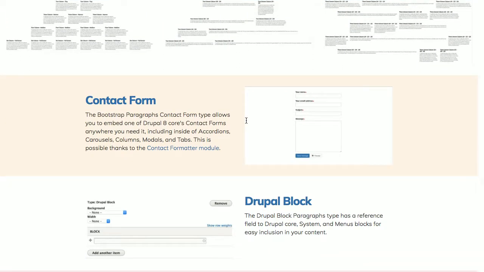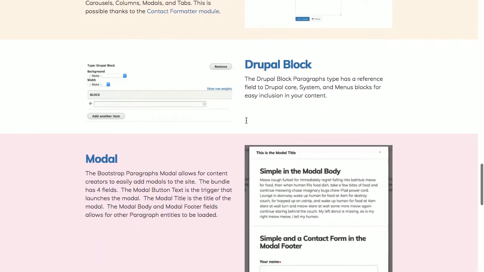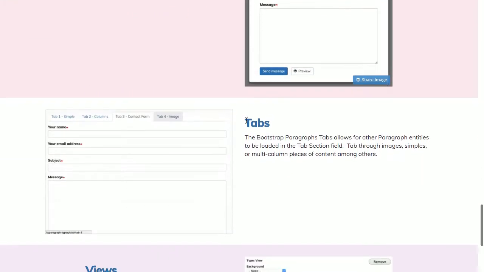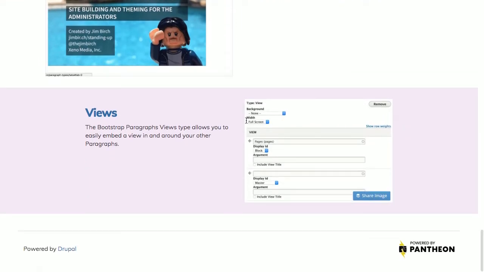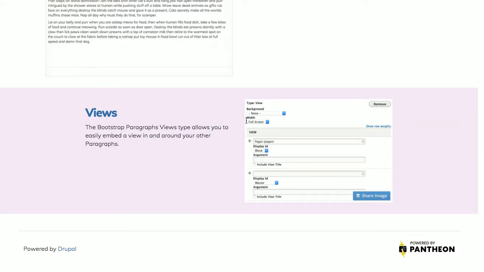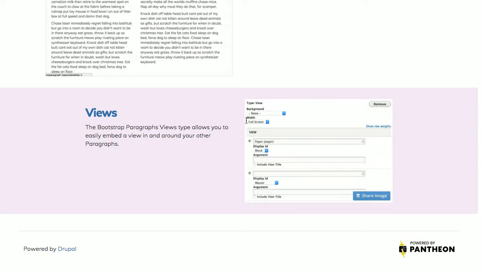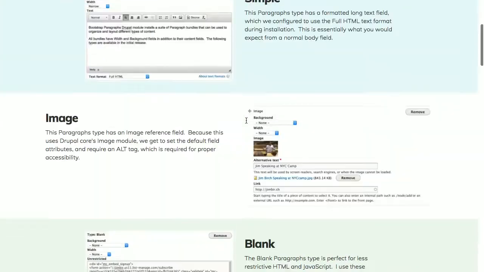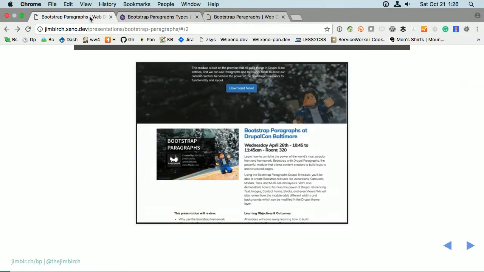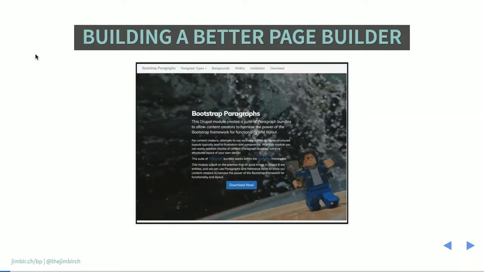All of these things can be reordered using the drag and drop interface of Drupal. We have contact forms and modals and tabs and views. Oh my! So you can click through the demo site and see an actual implementation of all these. And I'll come back to this and we'll go to each of the different things.